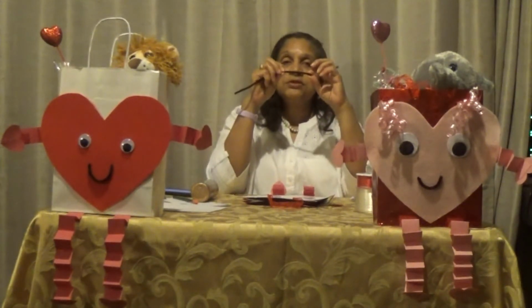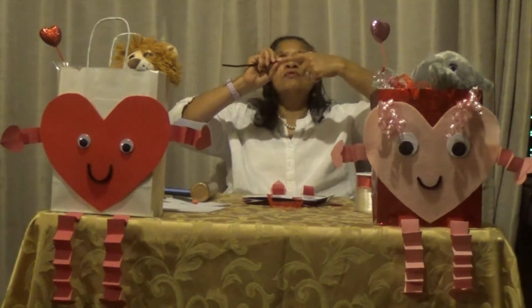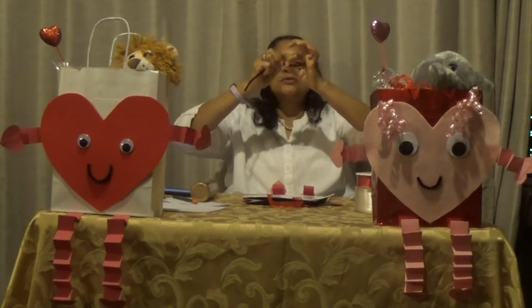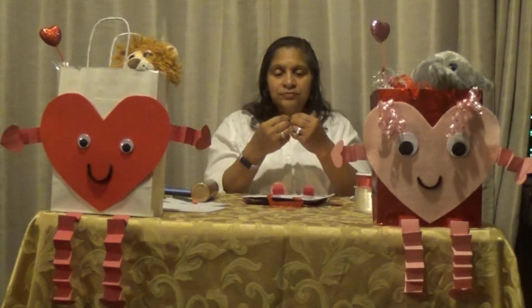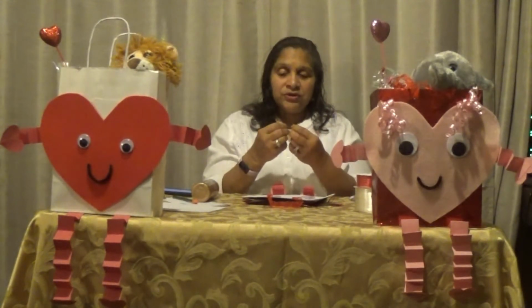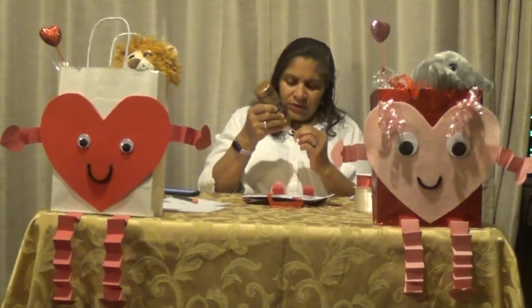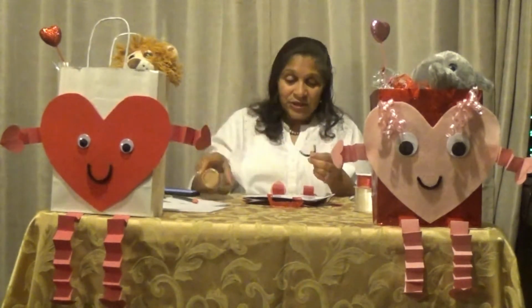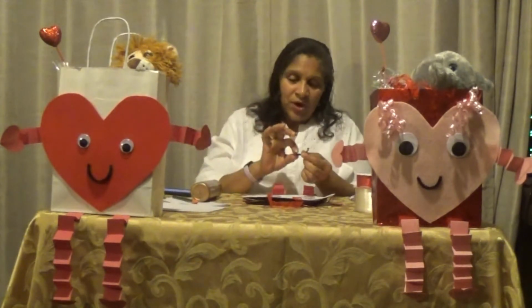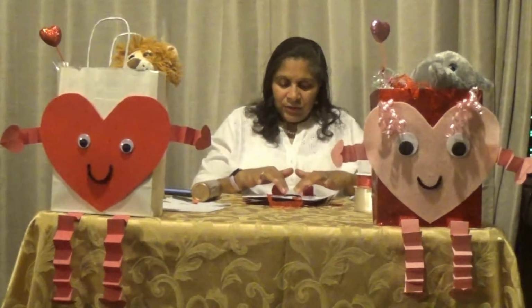If you want to make it shorter, use your finger length, and then just twist it around and it'll come apart. And then you shape it, turn it into a smile. This is hard for the foam. It takes longer to dry, so you have to hold it a lot longer. I'm just letting you know what I found out because I like to try different things. It'll work. You just have to let it sit longer to dry. And then you put your smiley face, and I just put it on the ends, and there you have it.